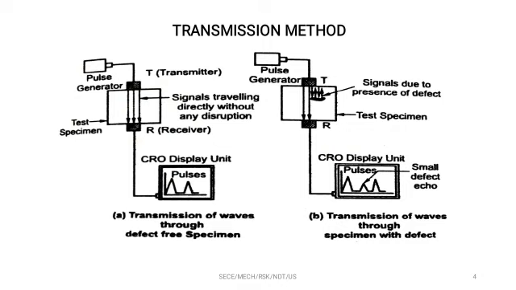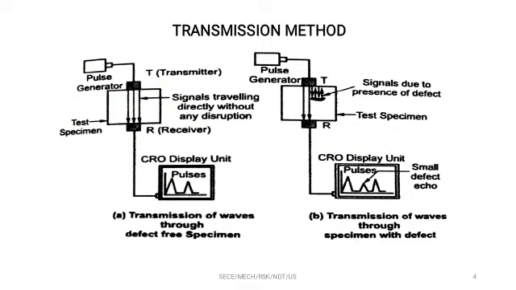display unit. Now assume that, as stated in the first case, the material has zero defects or doesn't have any flaws. So when the sound waves propagate through the material, the receiver transducer receives the signal at the bottom and transfers the signal to the display unit. Since there is no defect, a uniform pulse signal is created in the CRO. When the image formed on the CRO is a symmetrical one, then it represents that there are no flaws.